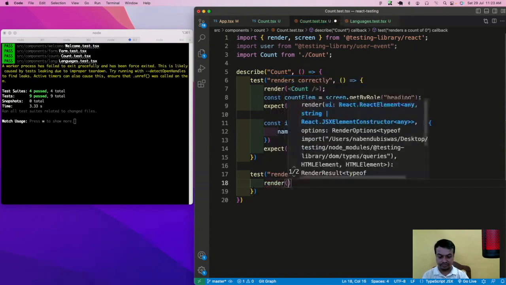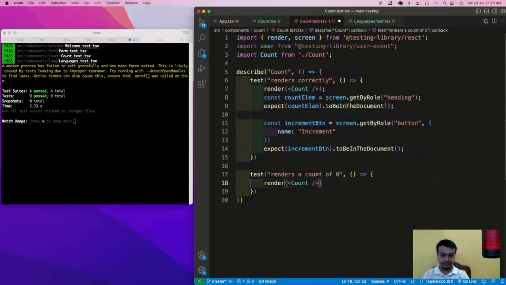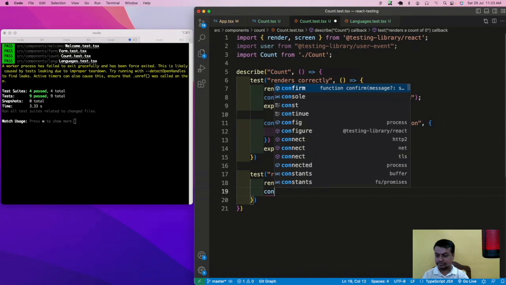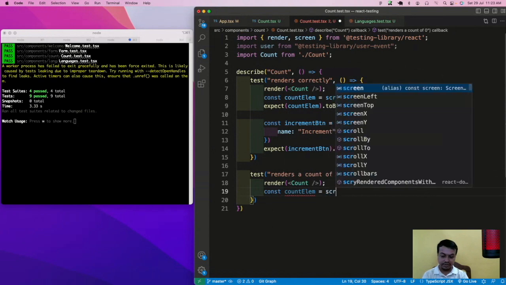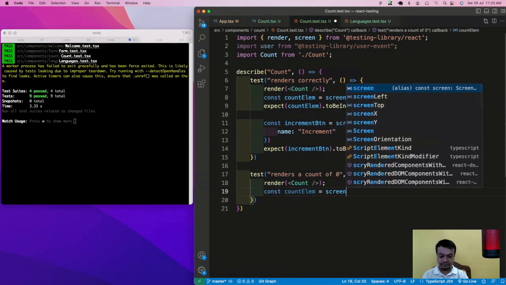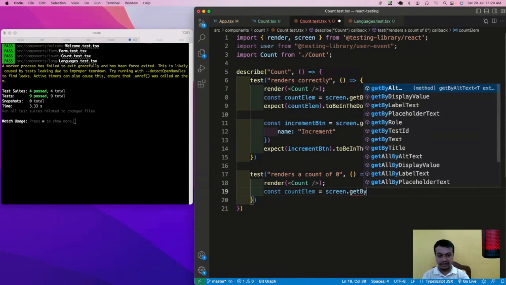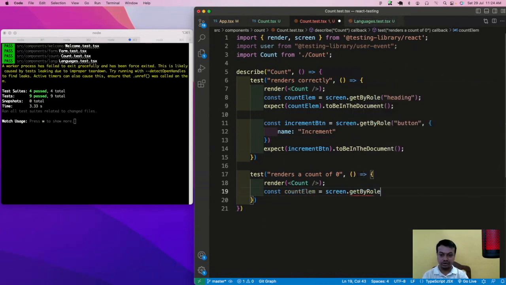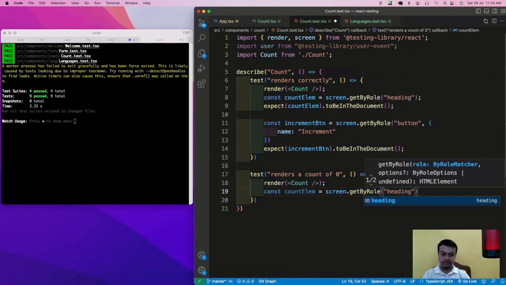So the countElem equal to screen.getByRole heading.